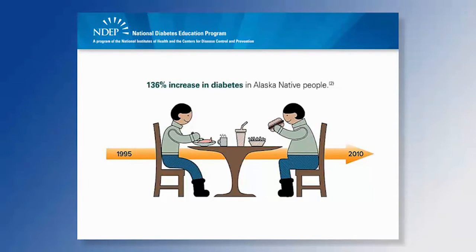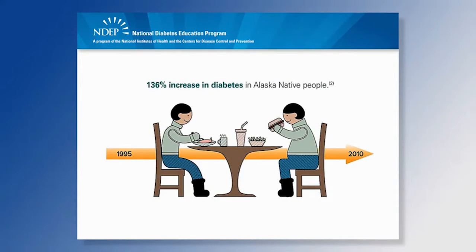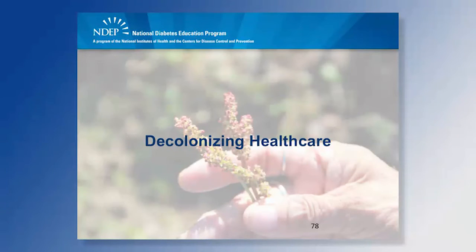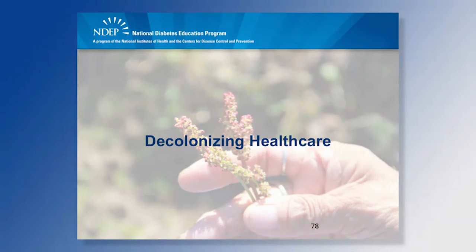When looking at shifts in diet from a more traditional diet to a more Western diet, notable trends appear. Stress is also a big component — it isn't always just about the food. In the Native community, there is a significant push to understand and alleviate trauma connected with historical and intergenerational trauma, which is linked to chronic disease including diabetes. The concept of decolonizing healthcare — viewing food as medicine — is an important framework for traditional peoples, and a rich way of decolonizing food systems and healthcare.